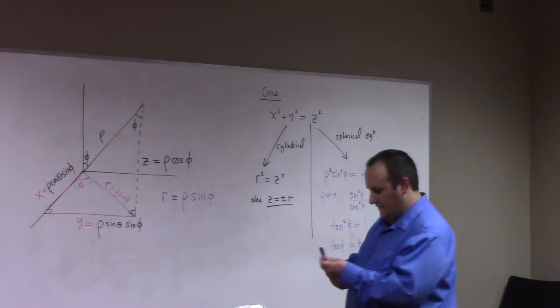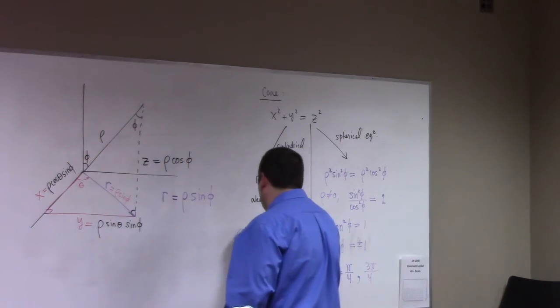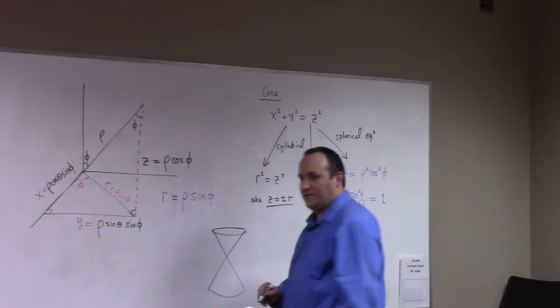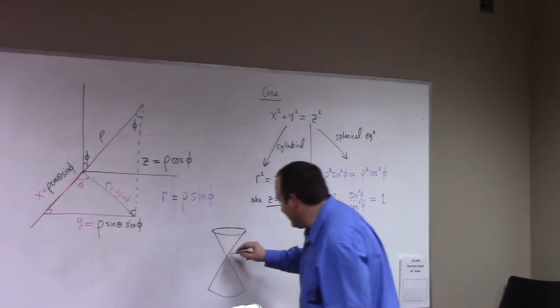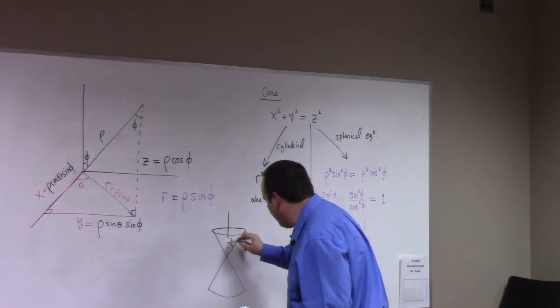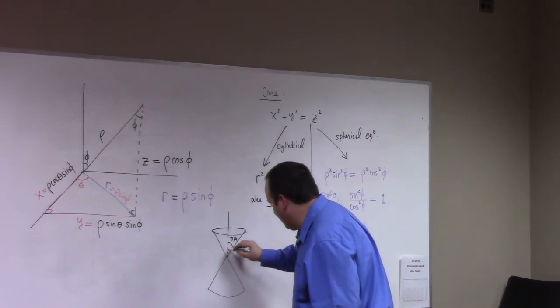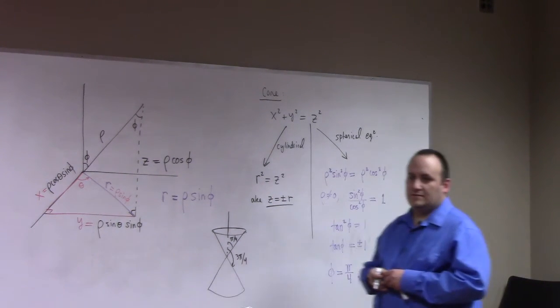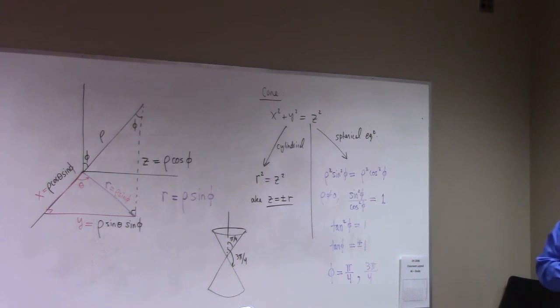And that makes perfect sense if you think about it, because, well, the cone, right? There's the right way to draw a cone. You've got the upper half at pi over 4, and you've got the lower half down here at 3 pi over 4. It's just the spherical colatitude being fixed at pi over 4 or 3 pi over 4. Certainly, spherical coordinates gives the most simple description of a cone.